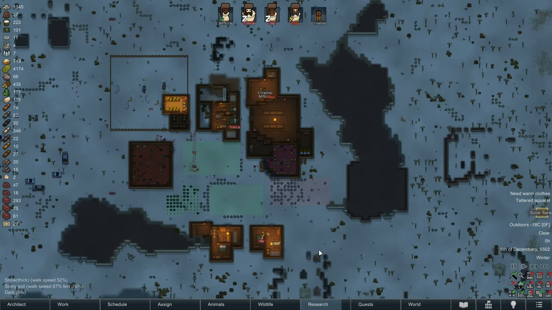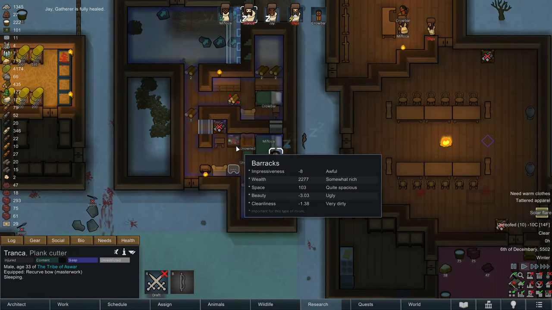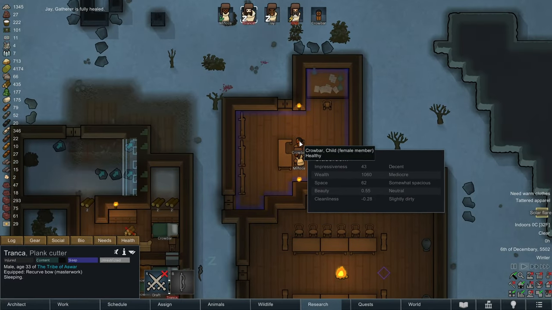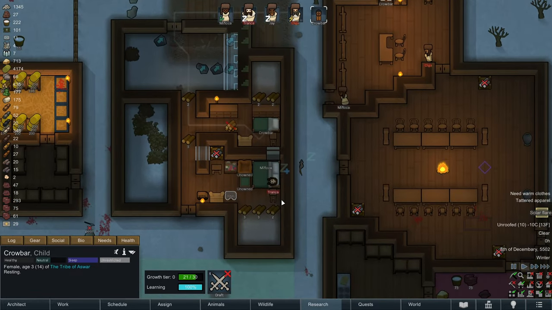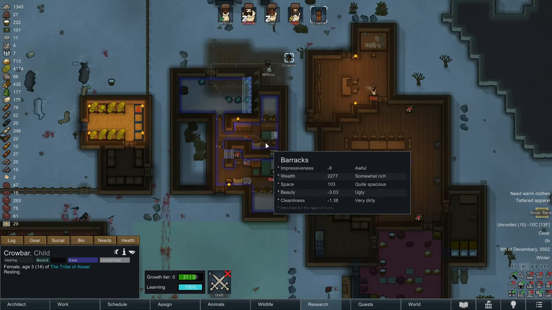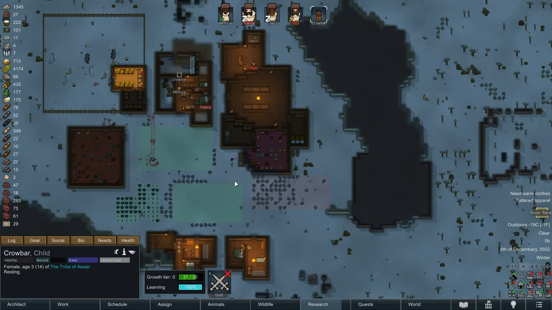We are in the process of remodeling Minyaka and Tronka's house to get it ready for their child that's on the way. They've recently also adopted Crowbar as a child as well. So this is going to be a three-bedroom house and it's going to be completely changed. So right now everything is a little bit of a mess, but probably in a couple of days this will all be sorted and it'll be looking better than ever.